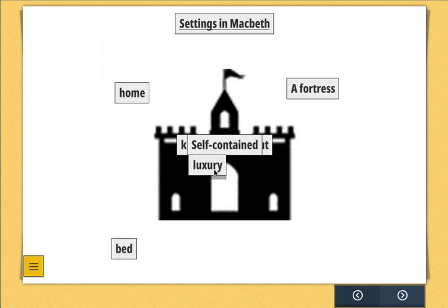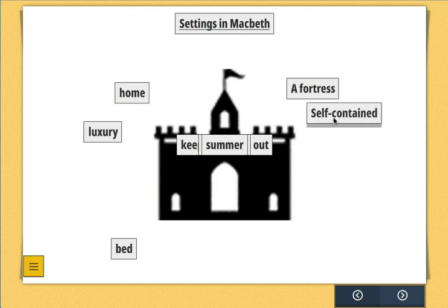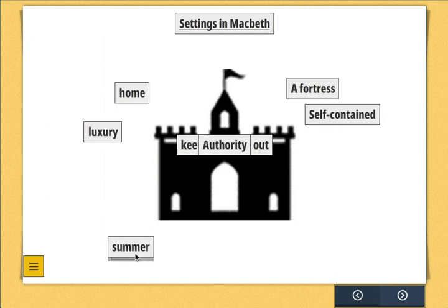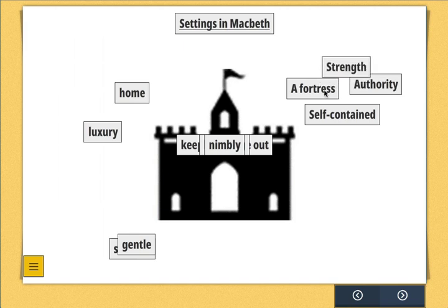Okay, I'm going to move some of these words away because we don't need them just yet. You might think that a castle is kind of a place of luxury. It has connotations of riches and wealth and things like that. To back up this idea of the castle being a fortress, you could think about how a castle's self-contained, and can kind of support itself and protect itself, and those kinds of things. It's quite insular. We don't always know what's going on inside of a castle because of this sort of barrier that's around it. You might also view all of these things as suggesting that a castle is a seat of authority and power, and a place of strength.